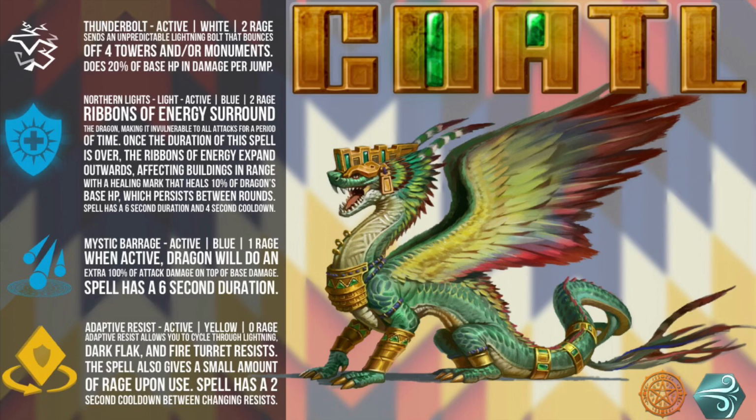The first spell is going to be pretty much recognizable to most of you, which is the Thunderbolt, and it will be a white spell, and it will only cost you 2 rages. Now, with this, it's going to send an unpredictable lightning bolt that bounces off a total of 4 towers or monuments, and this will do a total of 20% base HP and damage per jump. The next one might also be familiar, which is the Northern Lights, and this is the light one. It's going to take 2 rage, and it will be a blue spell. Now, with this spell, ribbons of energy surround the dragon, making it invulnerable to attacks for a period of time.